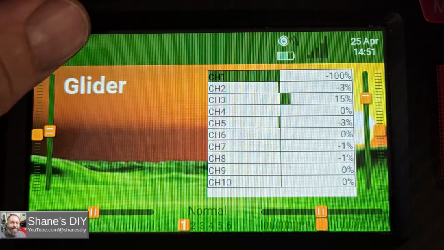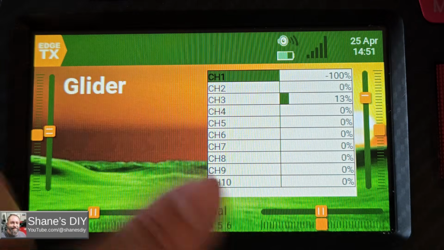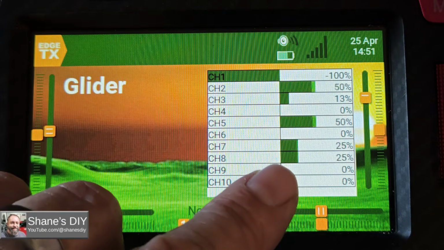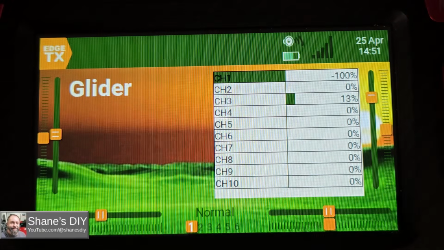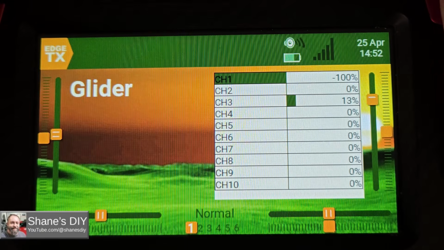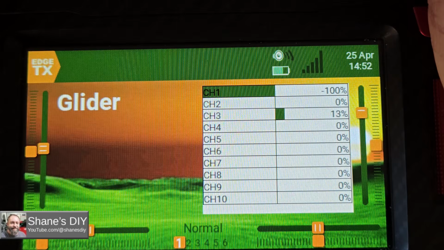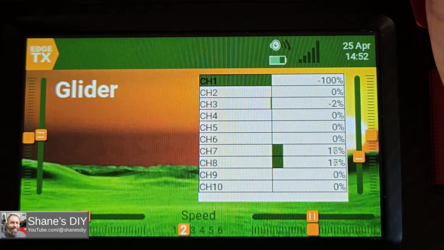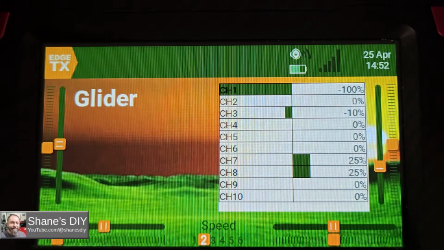Now those channel 2 and 5 are just ailerons. But I do have that full span, but only a partial mix for the flaps. So you can change that, and I'll show you that in a minute. Now the other thing is adjusting or tuning the flaps in each position. So in normal mode, you don't want any flaps. If I go to speed mode, which is flight mode 2, T5 right here adjusts the flap position in each of those flight modes.